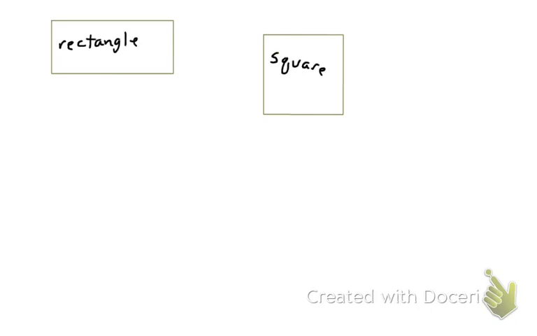Rectangles and squares are really done the same way. Rectangles and squares have 4 sides, 4 right angles. Only difference is the length of the sides. The good part about it is the area of both of them can be found by multiplying the base times the height. You're going to see a pattern here, but you need to understand that the base and the height will always be perpendicular to each other.